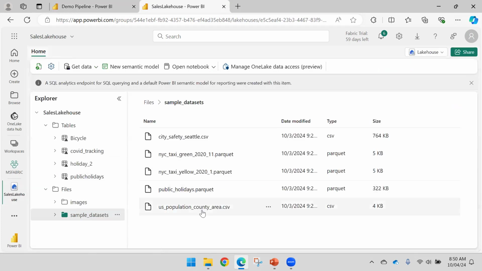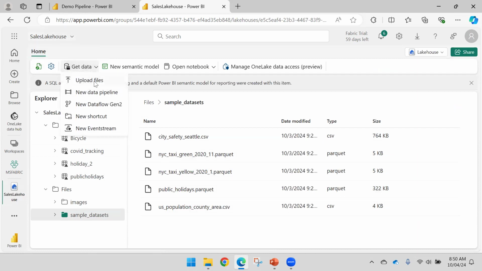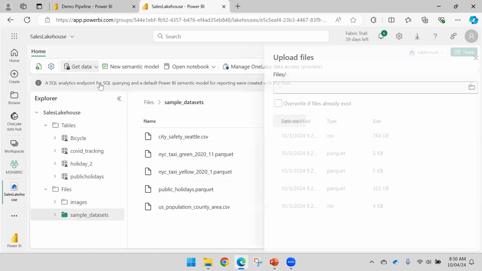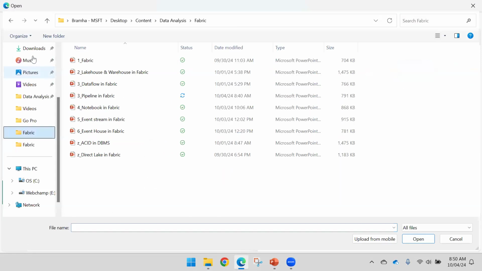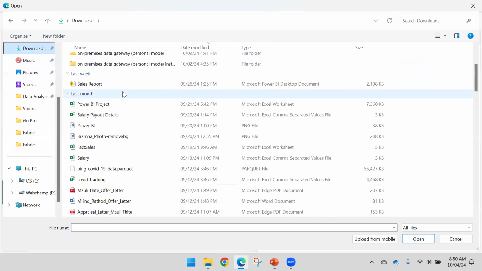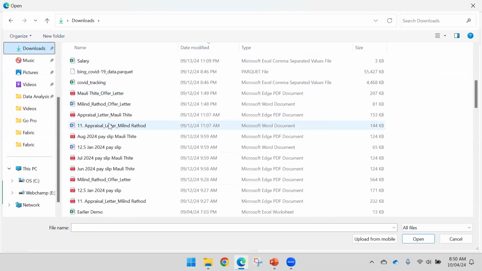Okay, well, let's select another file. Here in the lakehouse, you can upload the files. If I go and select this, and come to the download, this is not required for me.